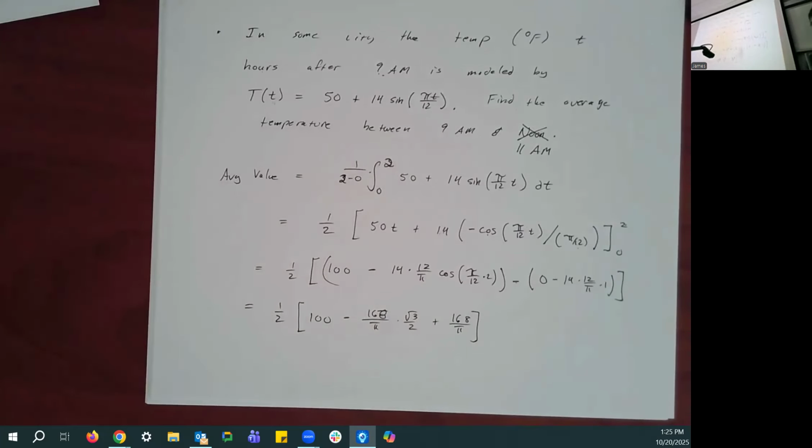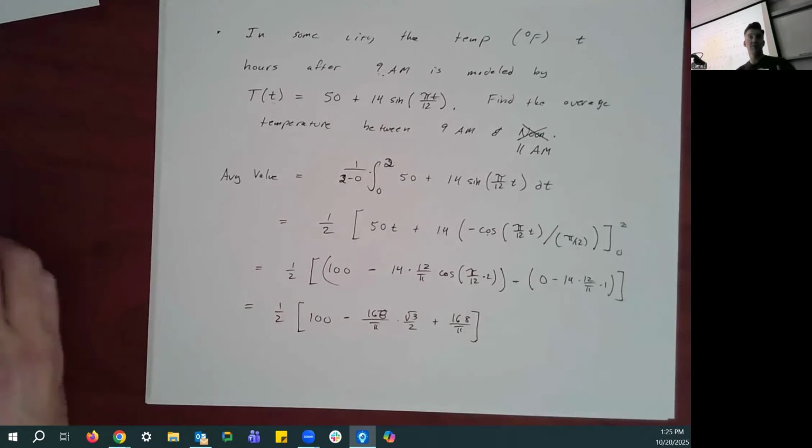The point is you're just kind of throwing this thing into this formula and doing the calculation. It's just the integral divided by the length of the interval. So average value shouldn't be scary at all. It should be like, oh yeah, easy. I'm just going to do the integral and then divide by however far it is from A to B. In this case, from 0 to 2, we divide by 2.